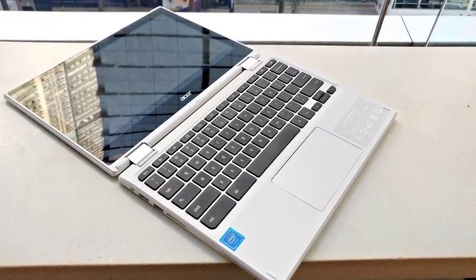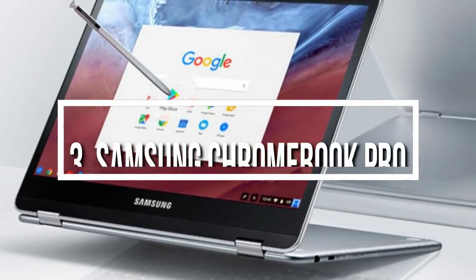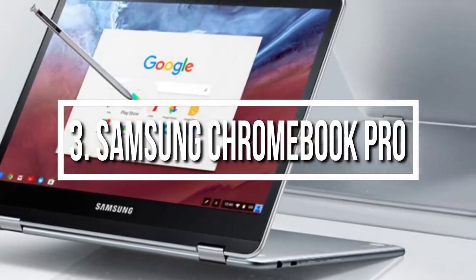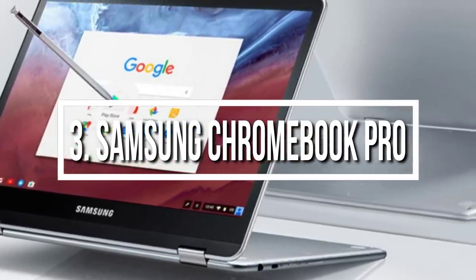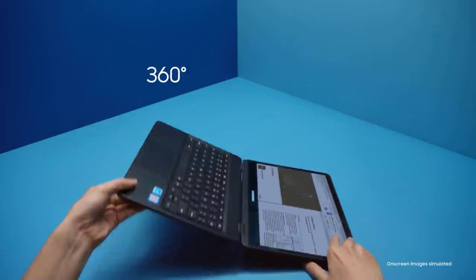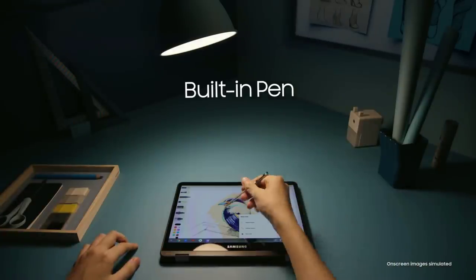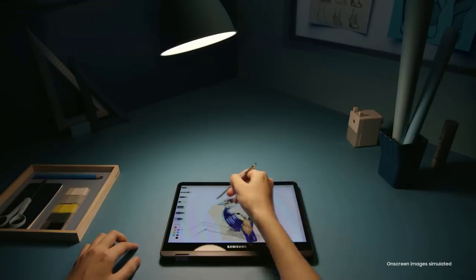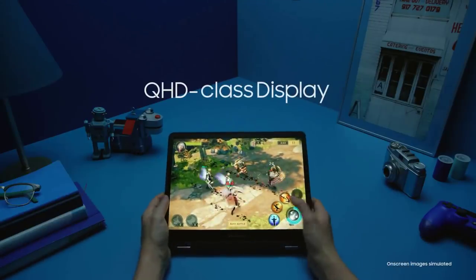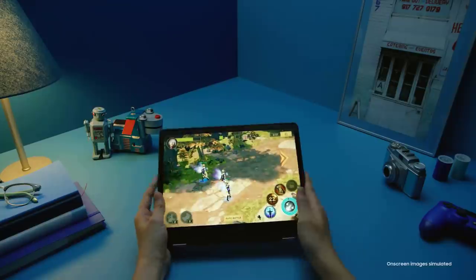At number three we have the Samsung Chromebook Pro. Samsung is widely recognized for its phones and TVs, but with the Chromebook Pro the company uses Google's Chrome OS while adding some of its smartphone know-how to the recipe. That means you get a magnesium alloy laptop with a 360-degree hinge that flips the screen into tablet mode. It is light and comfortable to use, with a USB-C port on each side — both usable for charging.